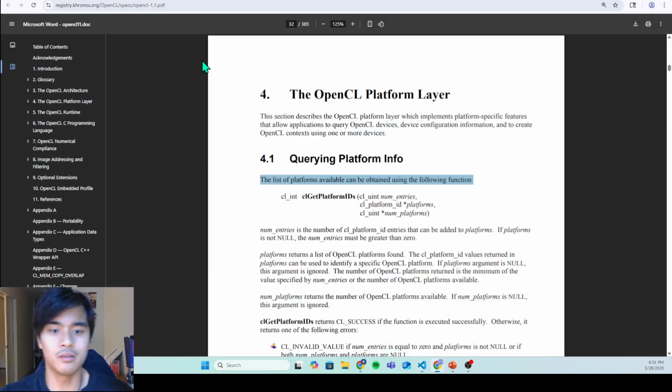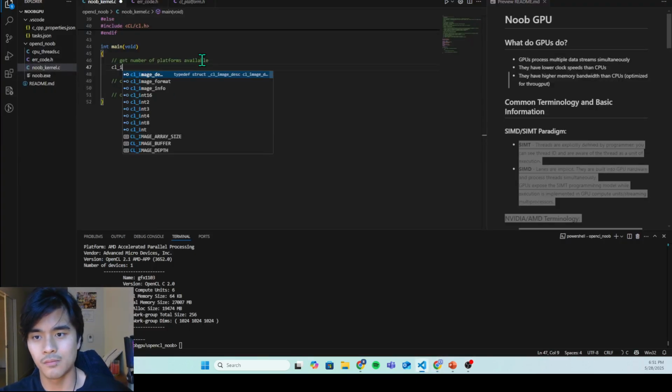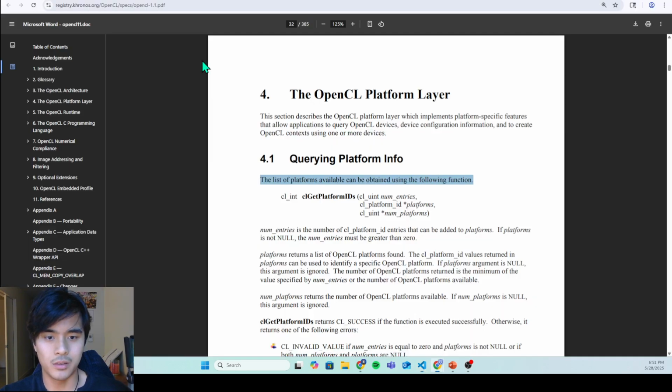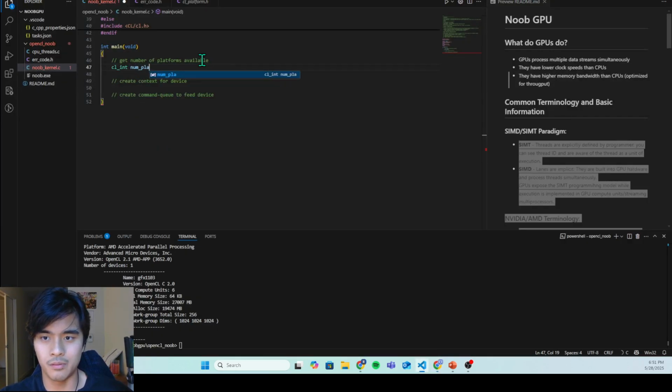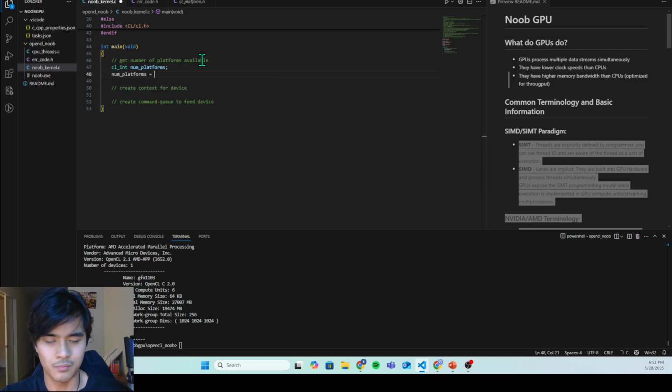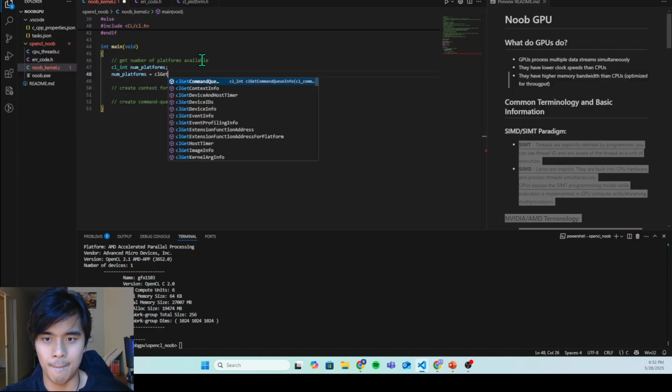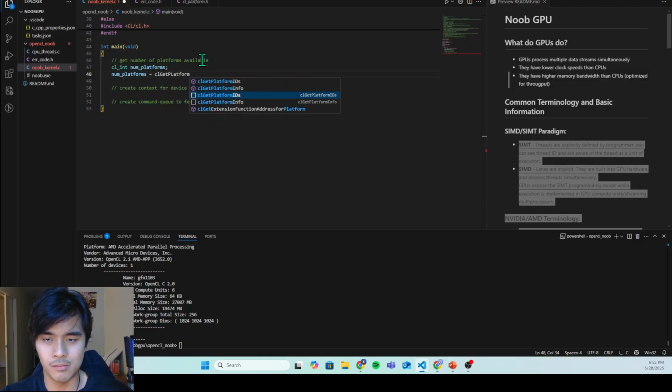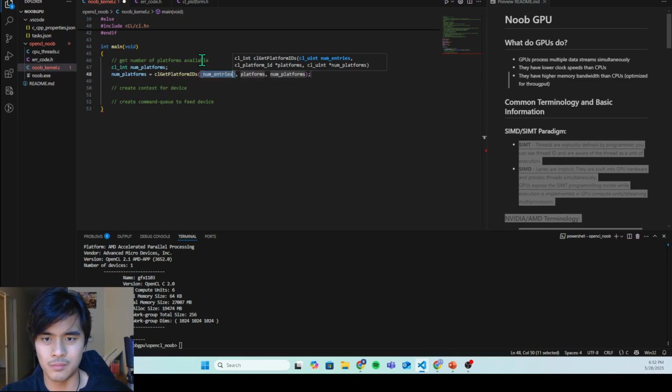Available. I'm probably right. Client int number platforms. Number of entry. What the fuck? Okay.